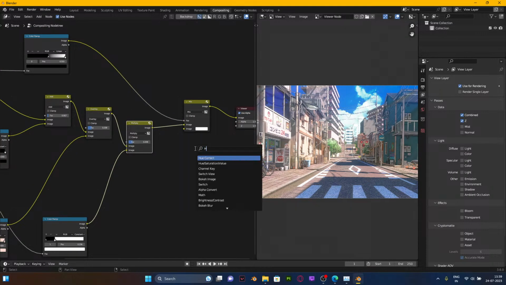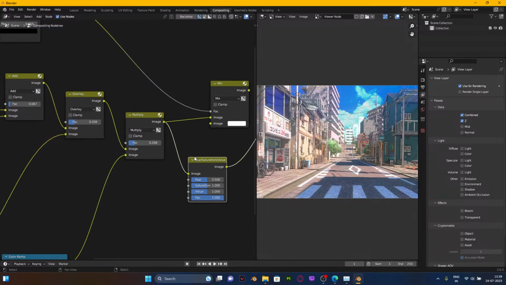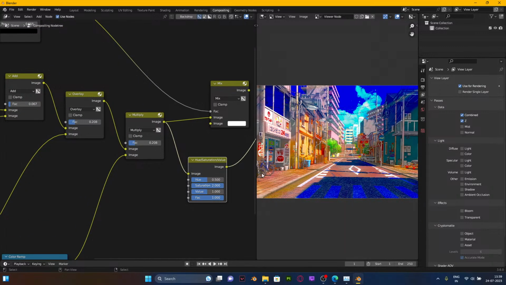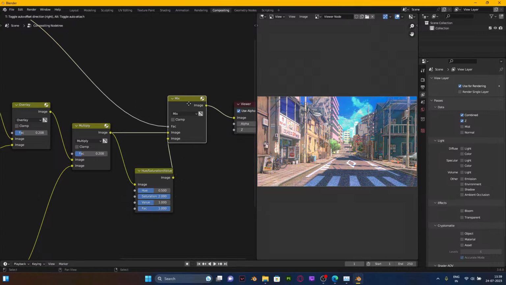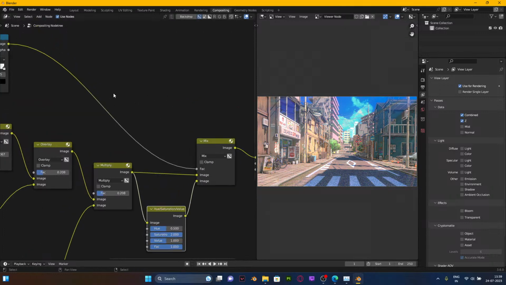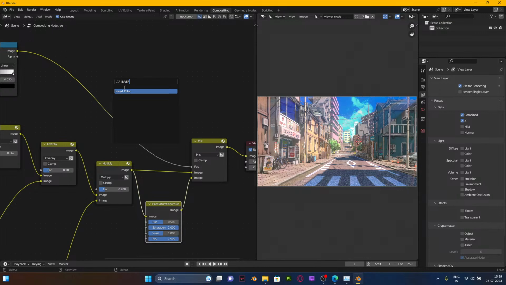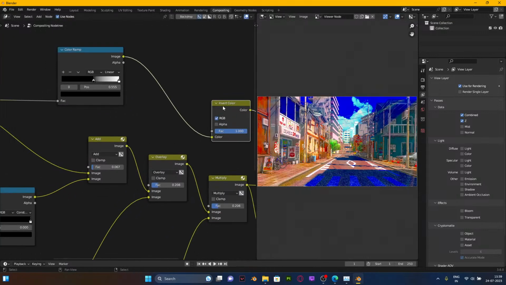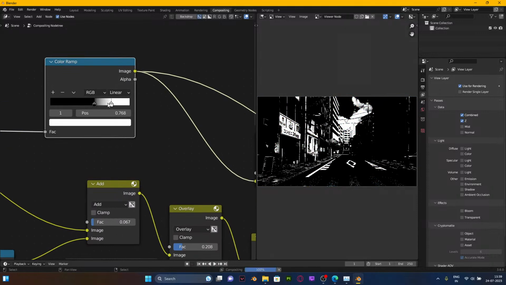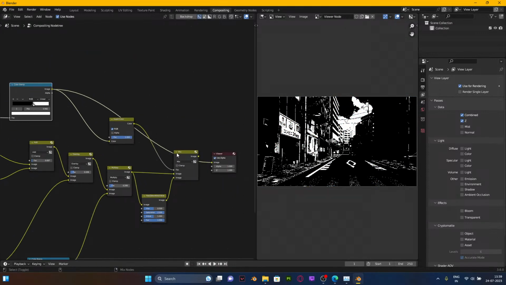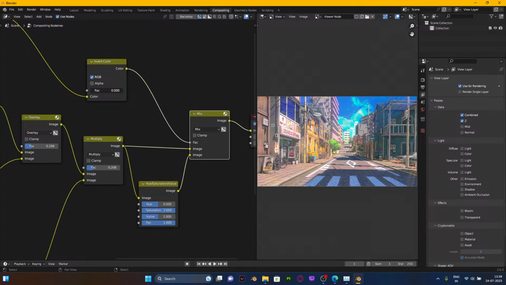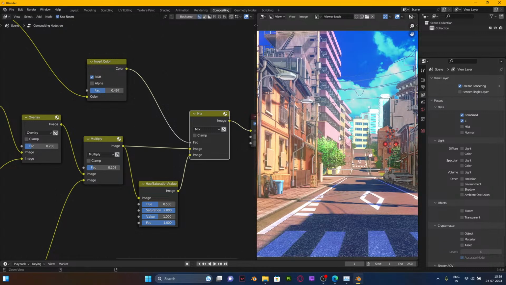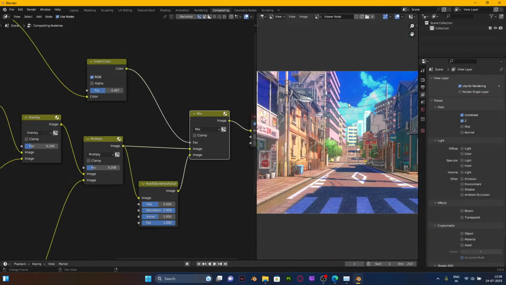Then adding a hue saturation node. I will increase the saturation. It's going oversaturated because it's all over the image. I'm joining it here. So let's add an invert node. Let's increase the contrast. Let's see. So you can work like that as well.